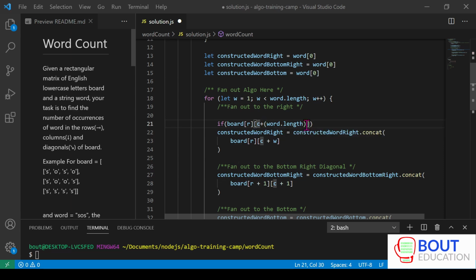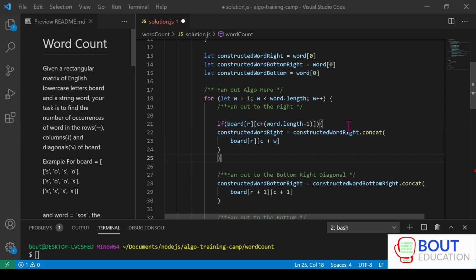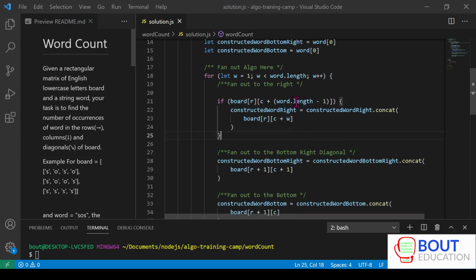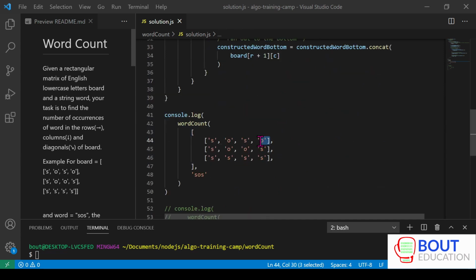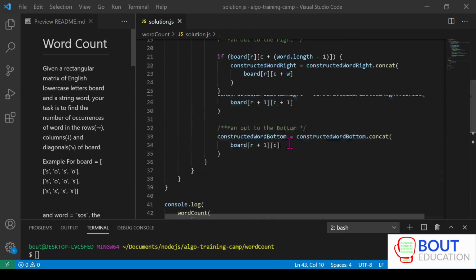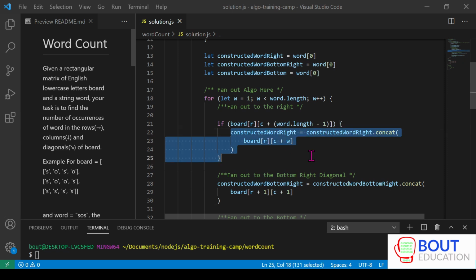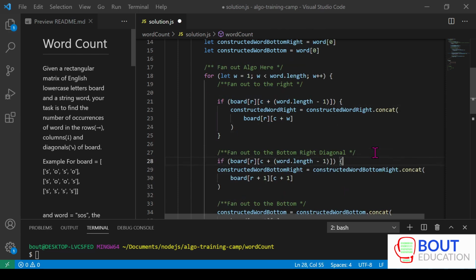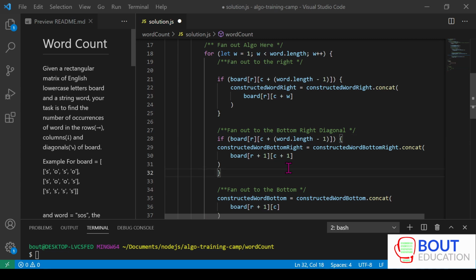So that looks like word.length. So for column, we're going to move to the right the number of positions depending on the word length. And if there is a character, then we can construct that new word. But if there isn't, in the case that we're starting here, we move one, it's undefined, it's null, so it's not going to actually do anything here. So this string is always just going to be the same as what it started with. And we're going to add that validation logic in here as well, just for good measure.